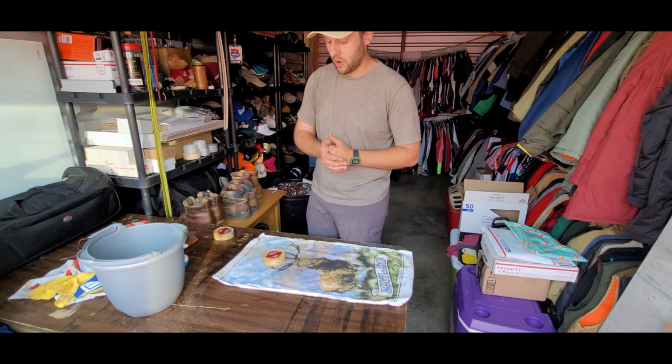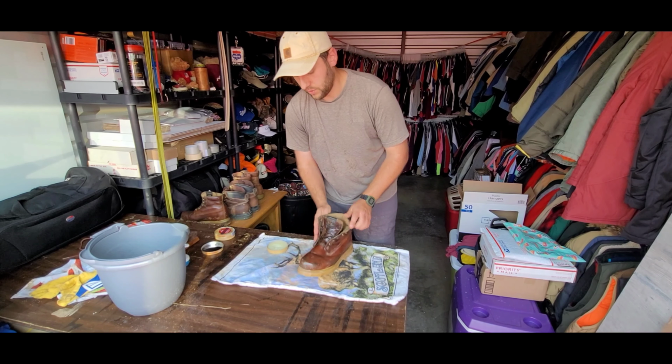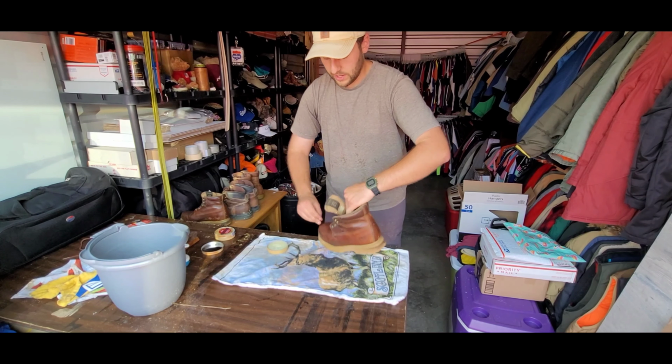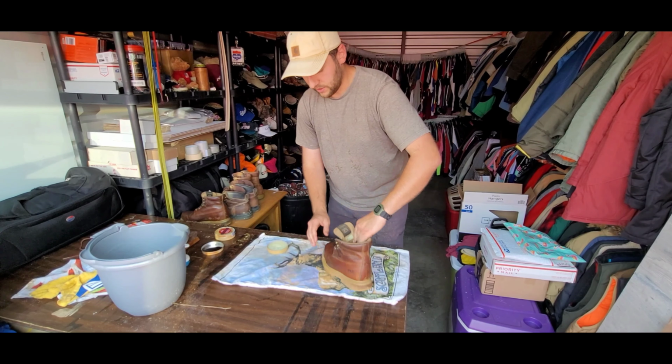The heat from your hands and the nimbleness of your hands, the dexterity really, helps a lot with being able to get it worked in really well. You can fit it into those tight grooves, and yeah, so that's what I'm going to do. Just work in this conditioning oil really good, get it soaked in as best as I can, because that's what's really going to make these boots pop and bring a new breath of life into them.